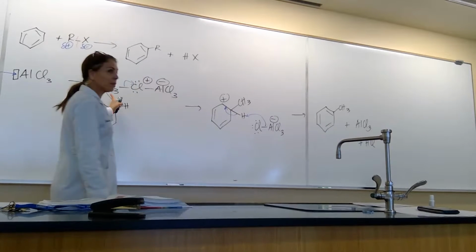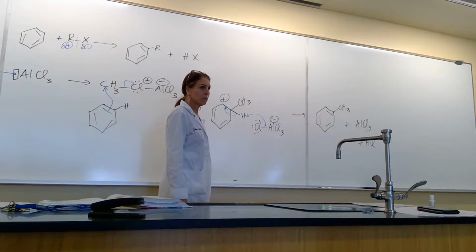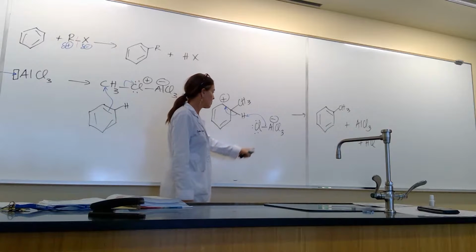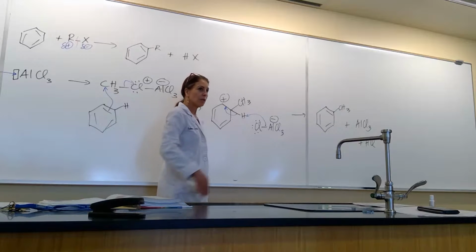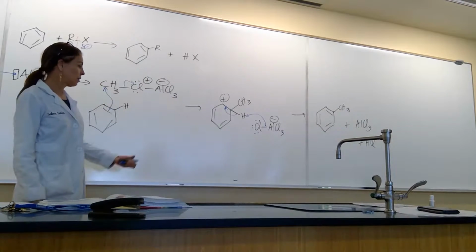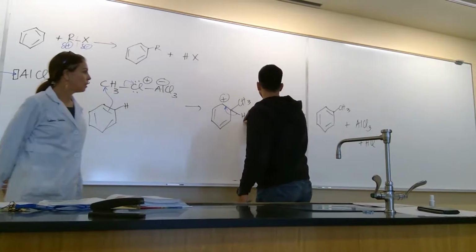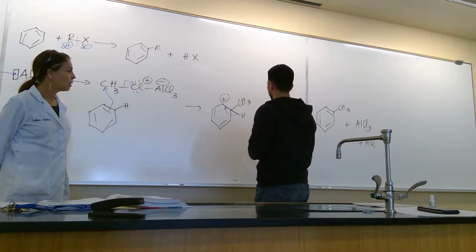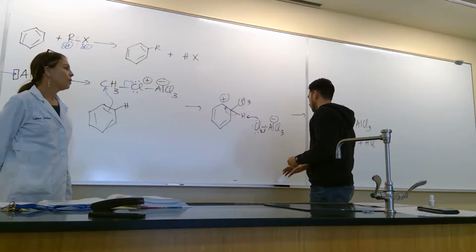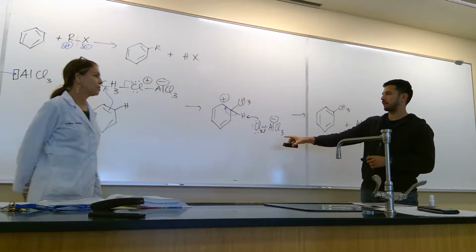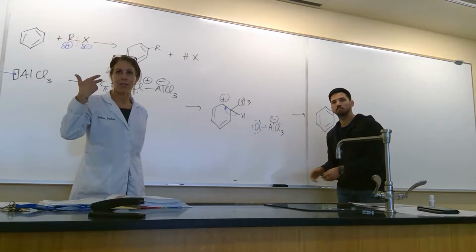Which pi bond, this one? Yeah. There's no pi bond here, this becomes a sigma bond between the chlorine and the aluminum, right? Can it go straight to the chlorine that's right there? I don't understand. I'm just asking if you can go like this. No, no, no, no. So that's a good question, very good question. It's pretty much what you kind of said. I think that's what went in your head.